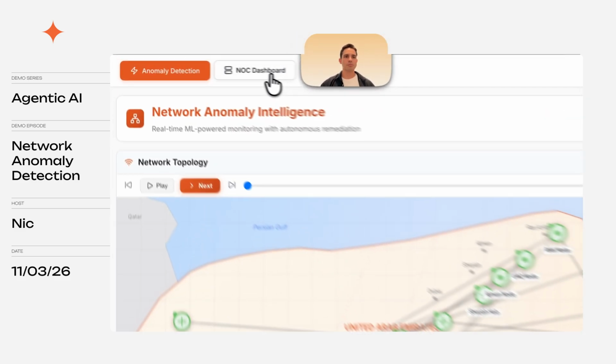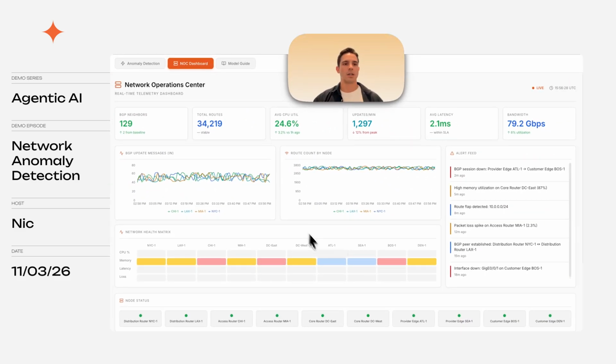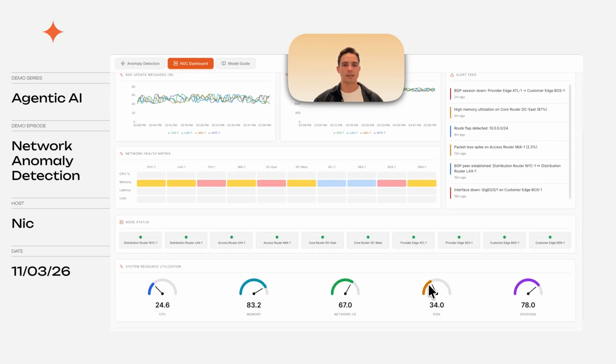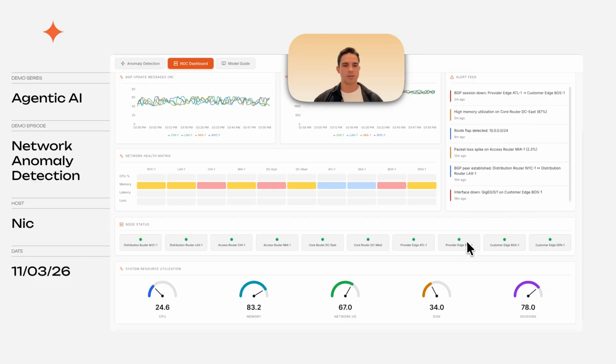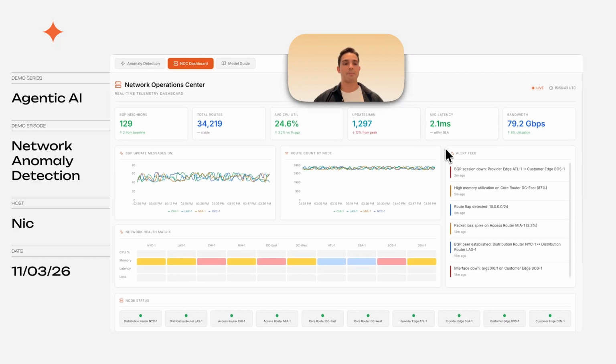So typically you find a network operations center dashboard, you've got all of your different nodes, the neighbors, all of the health checks, the scores, if there are any alerts that are coming in, what the current status is, and what the network currently looks like, right? But what happens if something goes down, right? It can happen at any time of the day. It's typically a very complex triage process. You need to swivel across 6 or 7 different systems.